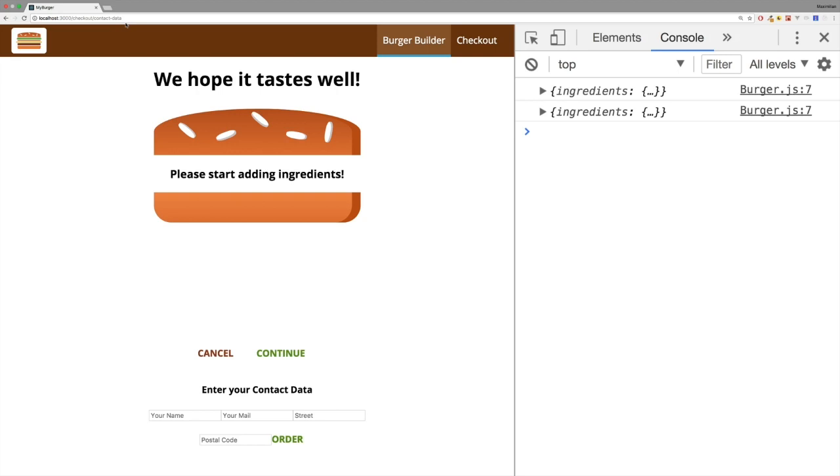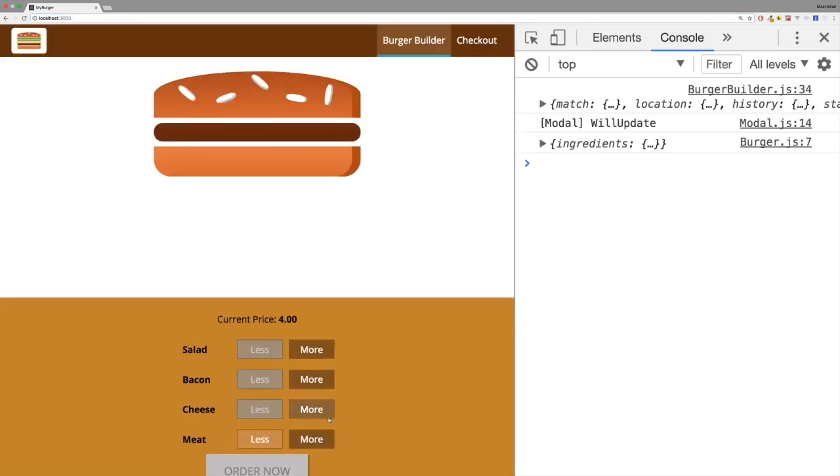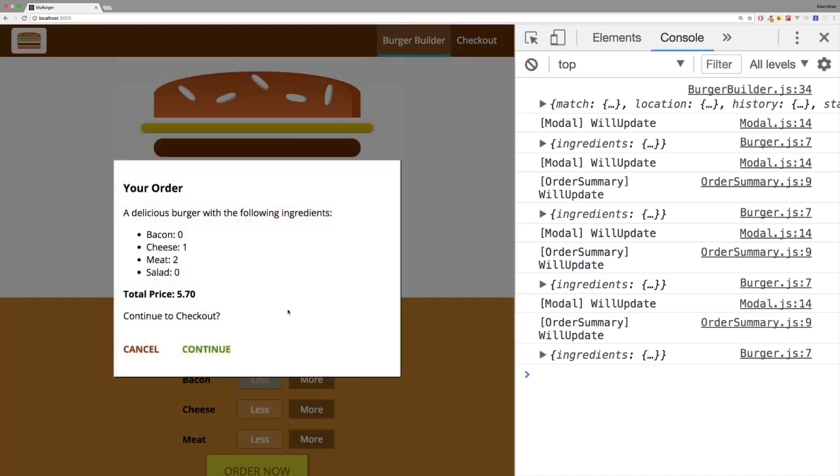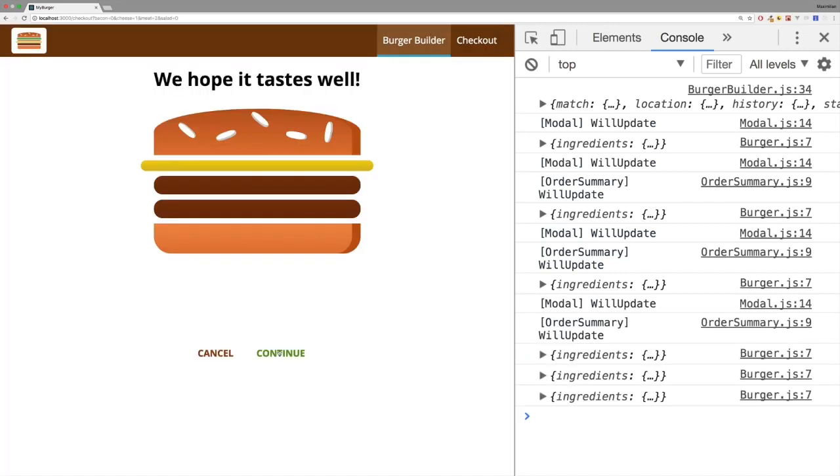Now, if we load this page by reloading it, as we just did automatically, you see the query params are gone and therefore the burger is empty. Now, if I go there differently by building a burger and continuing, and then I click on continue, you see the burger is still there, because even though the query params are lost, it doesn't overwrite the old state, because we did set state, and it doesn't re-render this component as you learned.